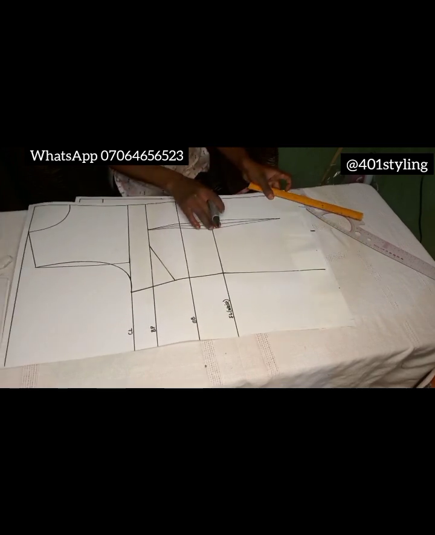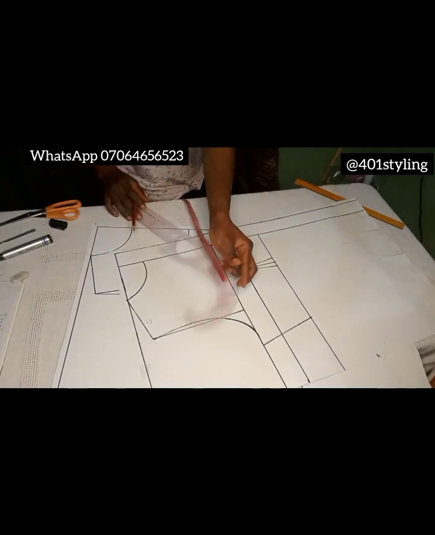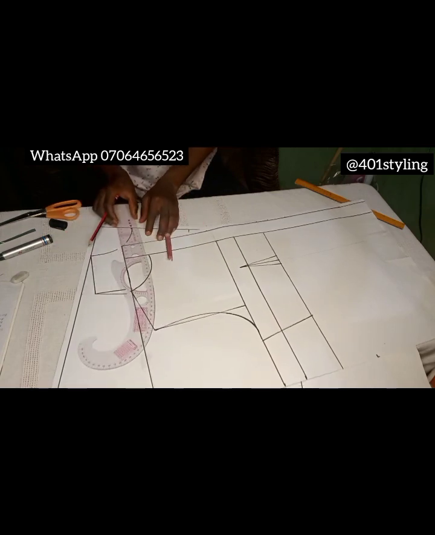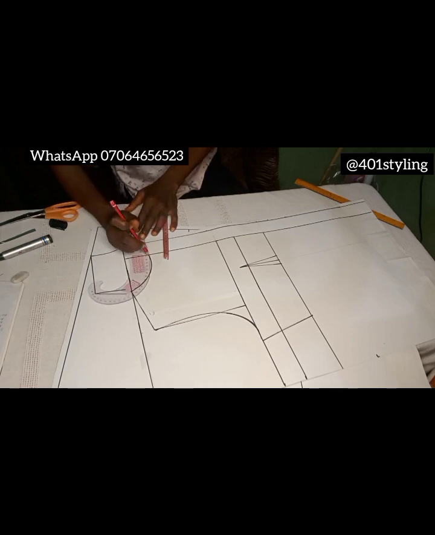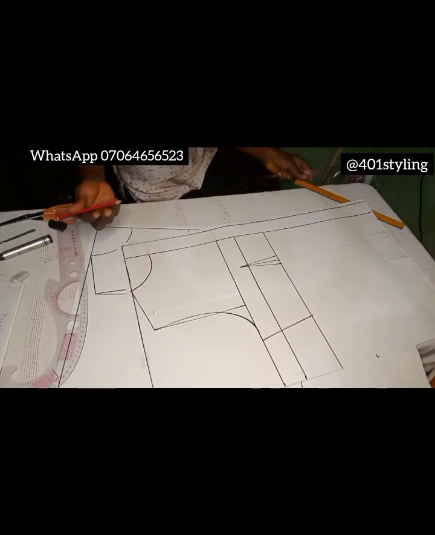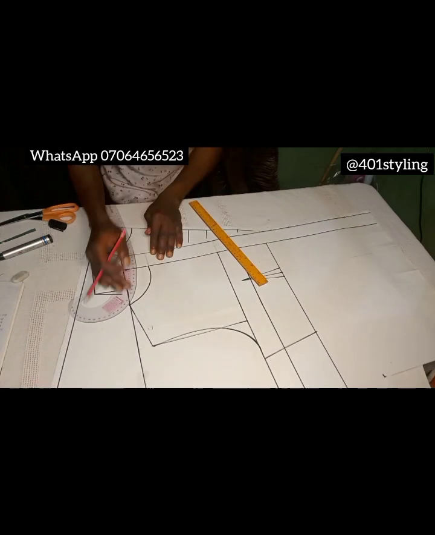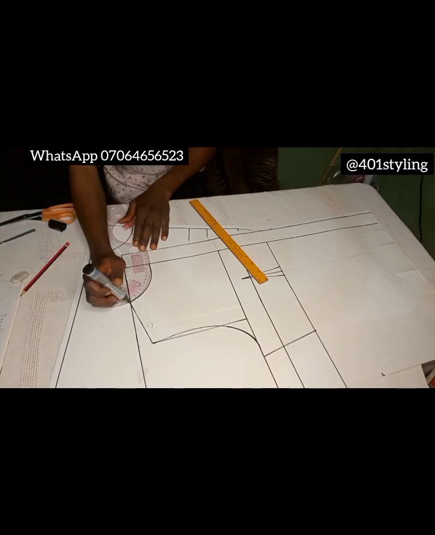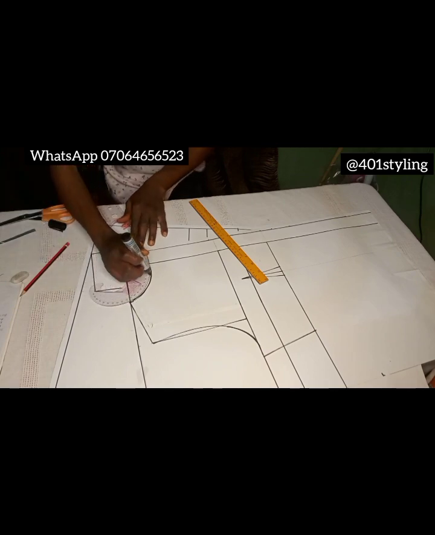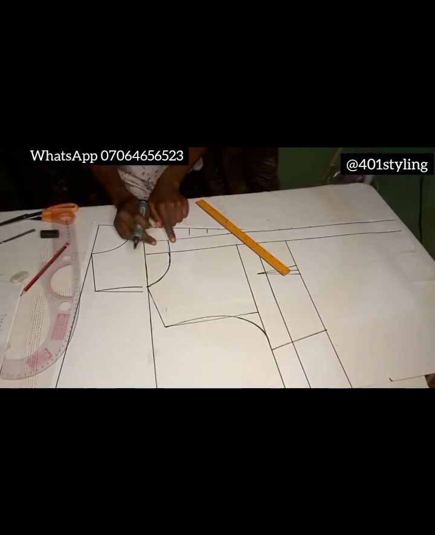Okay, so what you did for the front, you do the same thing at the back. Before you continue, don't forget this neckline. You have to extend it to this zip area, zipper allowance area. Do we get that? So you need to extend the line. Don't forget this. Just like the way we used to do it, it's the traditional way of doing it before. We'll fold this inside, then we'll cut together. You can just do it directly like so. You should have done that from the start, but it's not a big deal. You can still do that now. So you connect. So by the time you cut it out, everything will just rhyme.